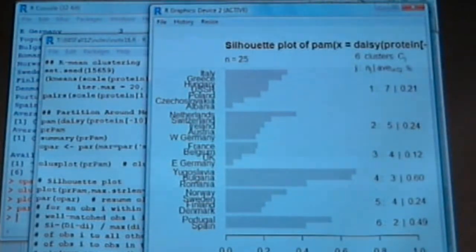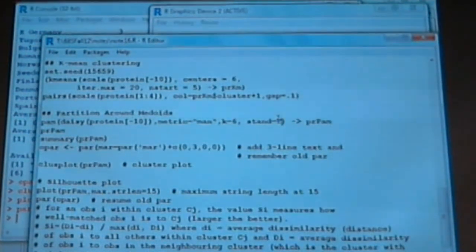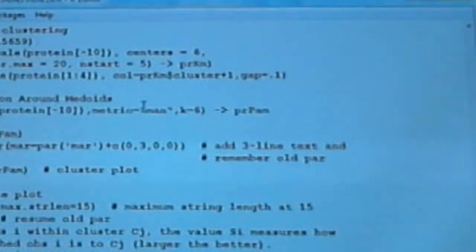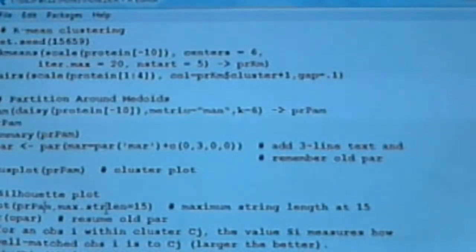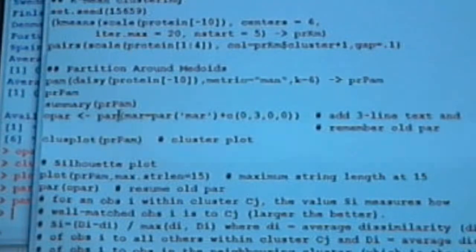Every silhouette width is only 0.28. That's probably not a good result. Should we try this one without standardization? Let's try this one and see what happens. Let me run this, and I guess I need to run this again.